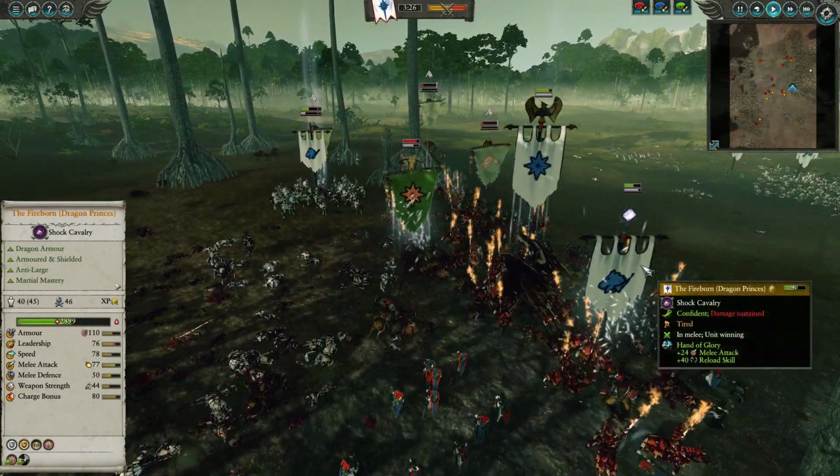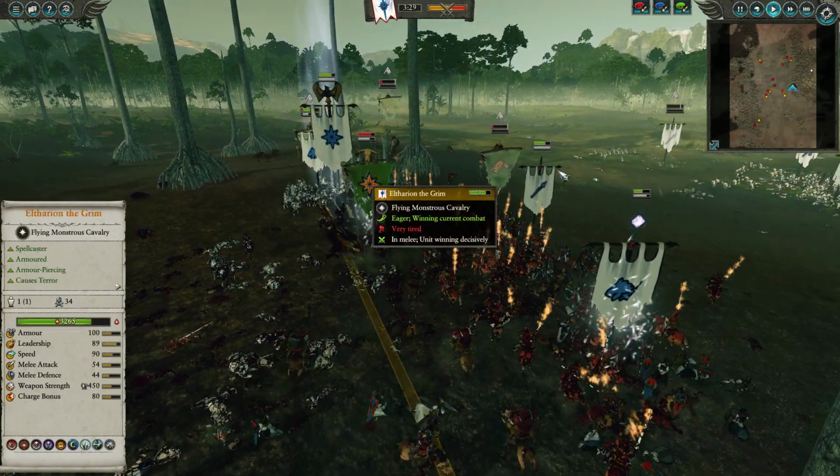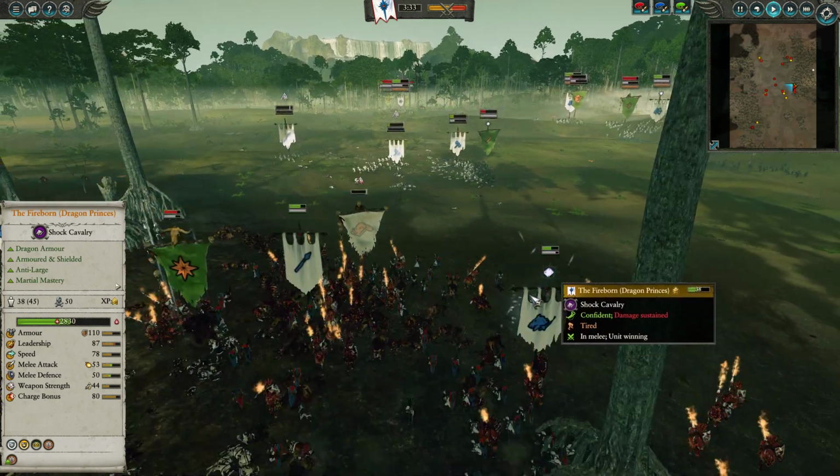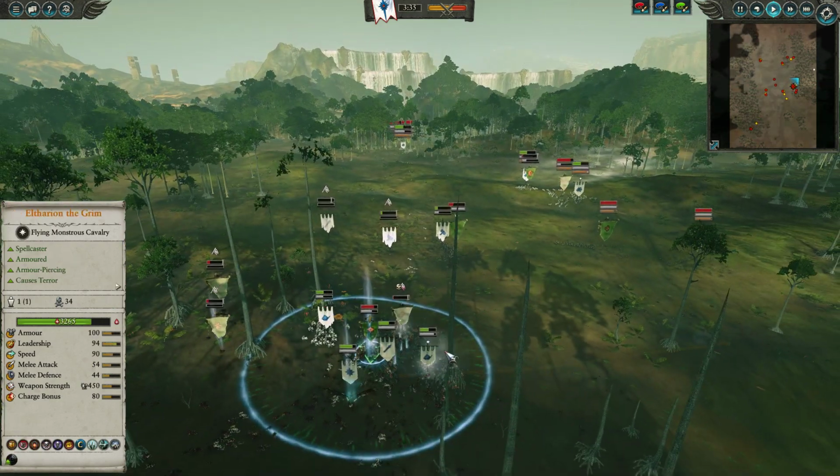Now, the Helm of Ivres has now expired. We do lose about 4 models to Grimgor, who's coming back with a vengeance. But now it's too late. And we can still heal back up over the threshold if we need to get martial prowess.